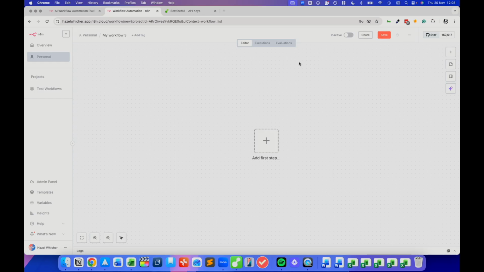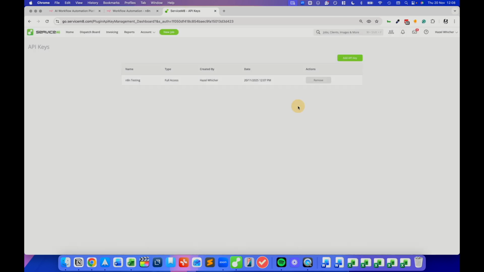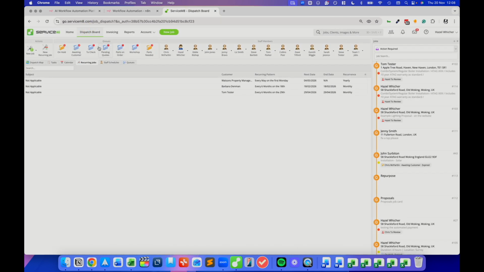So the workflow I want to replace from Zapier and put in here is that if I come and show you, if I add a job to a queue, so let's say we add a job to the parts on order queue, I want n8n to automatically send out an email, ideally to the customer, to let them know, so that you can just drop things into queues and you can use these as kind of status updates to the customer.